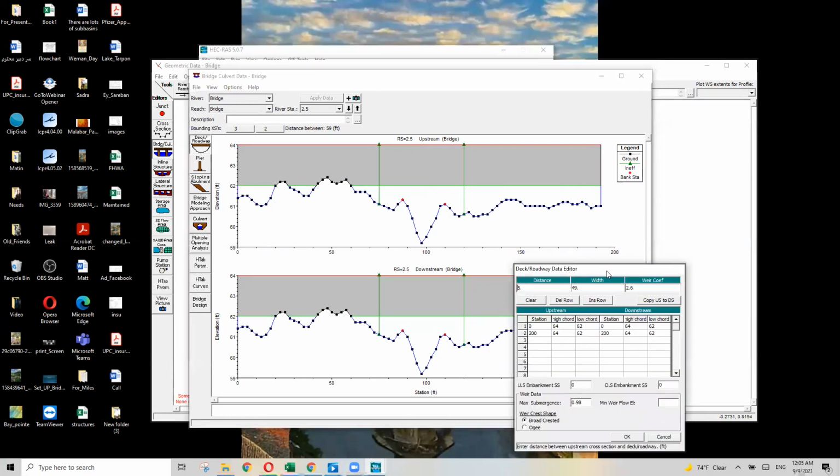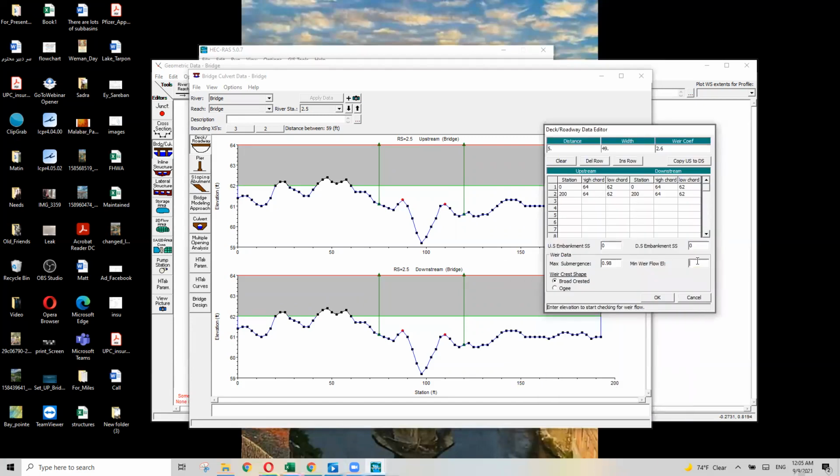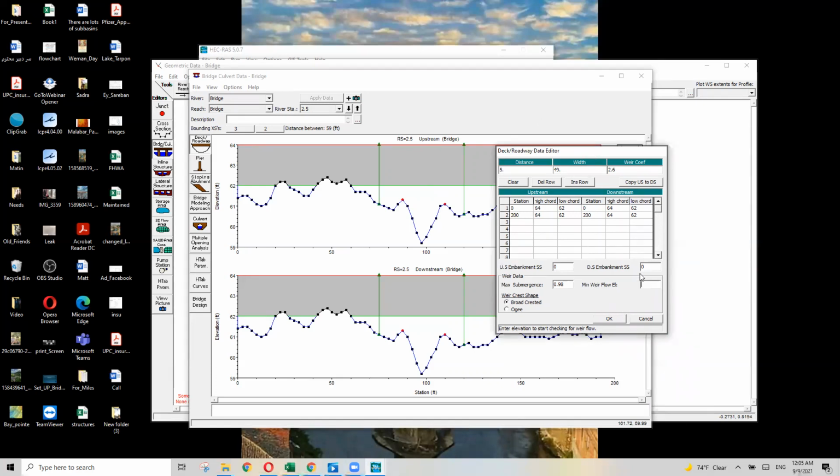I want to explain one other thing here. This is minimum weir flow elevation. If you add the top of the bridge, 64, or if you leave it blank, the model uses 64 automatically to set up the minimum weir flow elevation. But there are cases where people are interested in setting another link for overtopping. They need to know how much flow is going through the bridge and how much overtopping we have. Especially when you're using secondary software, you can increase this minimum elevation, so the generated rating curve doesn't cover overtopping. So whatever you have is the flow through the bridge.